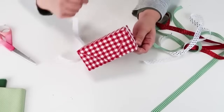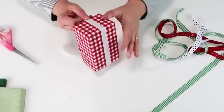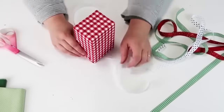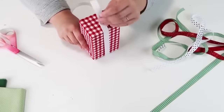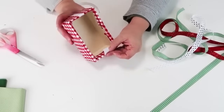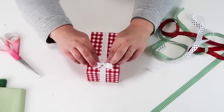And then you get to decorate it however you want with ribbon, maybe some cute little greenery on it. It's whatever you want to put on these boxes, whatever fabric. It is such an easy and fun project with a big impact and results for your home decor. And of course, I had to finish this particular box off with a little bow.